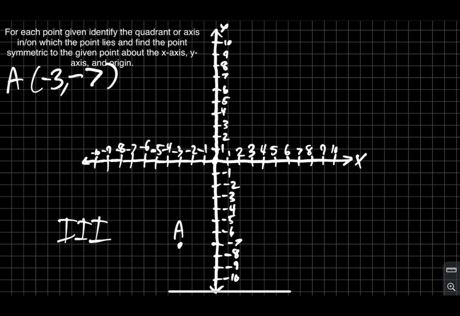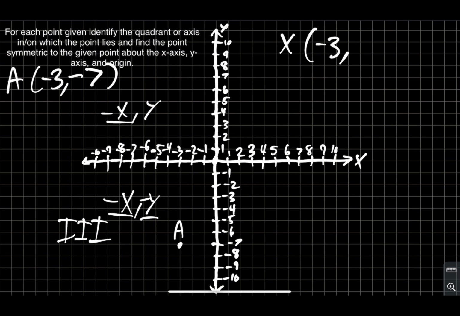And what we want to do is find where the point symmetric is about the x-axis. Quadrant 3 has a formula of negative x, negative y. And if you notice, in quadrant 2, it has a formula of negative x comma positive y. So what we need to do is change that y value. So our new point, which I'm going to label X, is going to be negative 3. The x is going to remain the same because the sign didn't change there.